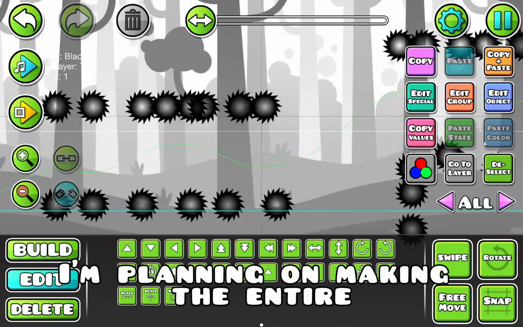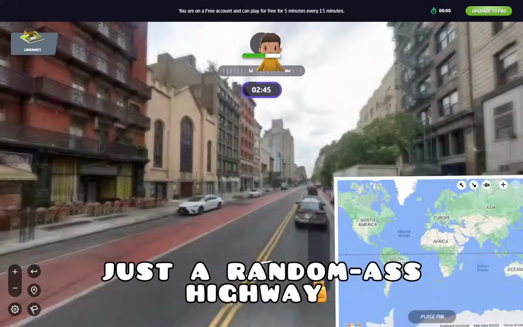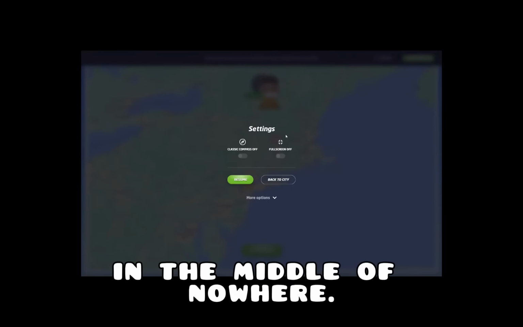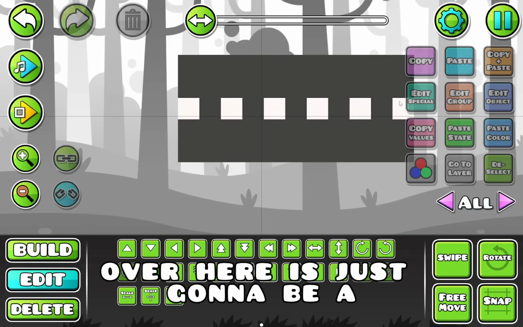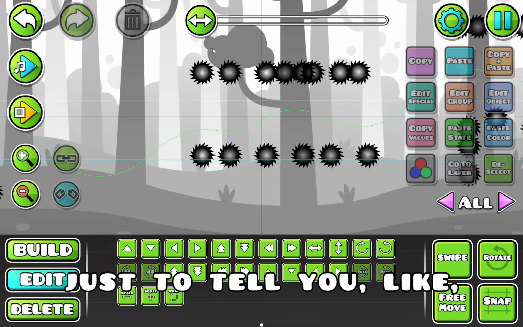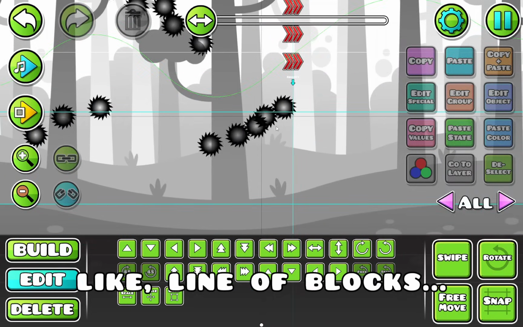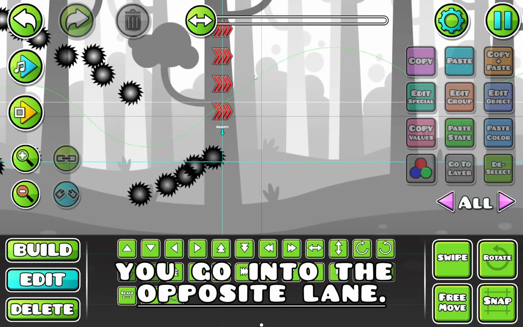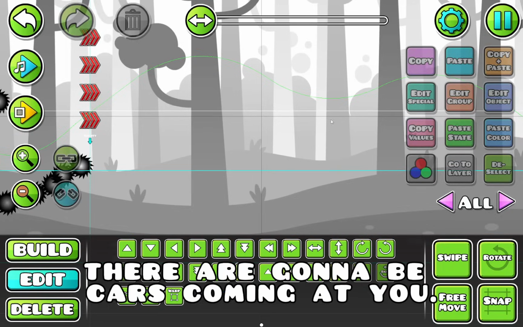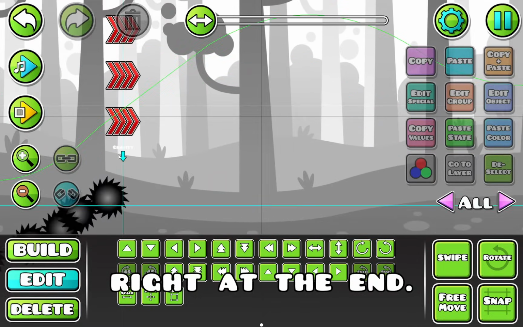I'm planning on making the entire decoration for this whole part just to be a freeway. Just a random ass highway in the middle of nowhere. Like something simple like, road's gonna be a standard asphalt color, and then over here is just gonna be a white dotted line down the middle just to tell you like where you're supposed to be going. Over here, I'm thinking about making this like line of blocks just a roadblock section, and then over here you go into the opposite lane. And then from this point there are gonna be cars coming at you. This is like a nice little boost in difficulty right at the end.